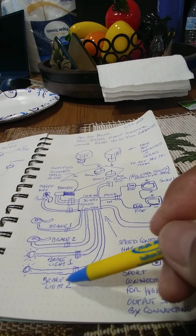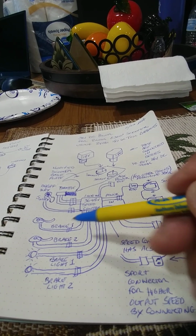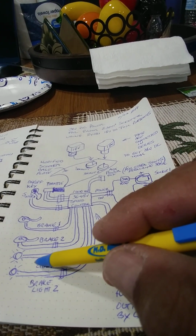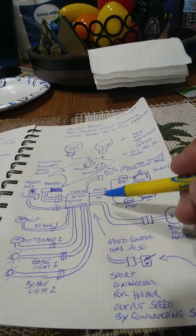But I haven't measured that, so I don't know that voltage that's coming out. Maybe in a future video I will put that information there. But know that there are two connectors here for brake light 1 and brake light 2.